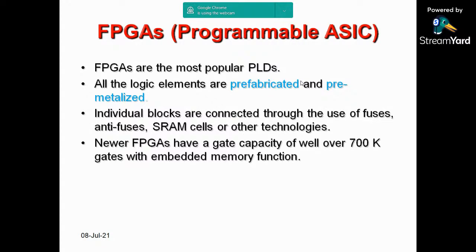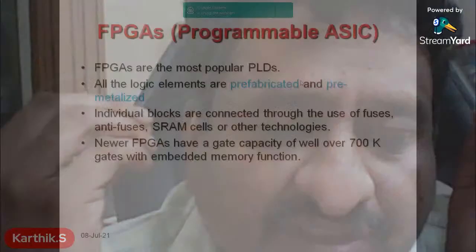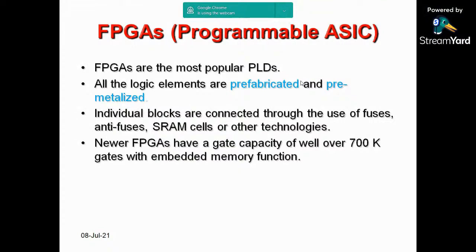A programmable ASIC is something different. A gate array, I told you, is where you need the packaging and fabrication done in the fabrication plant. Whereas with an FPGA, the IC is already available to you. It is an IC with all the necessary logic blocks and everything, but not programmed. You have to program that particular IC. You might have started hearing about the term FPGA, maybe when you started studying VLSI, or when you went through some article.